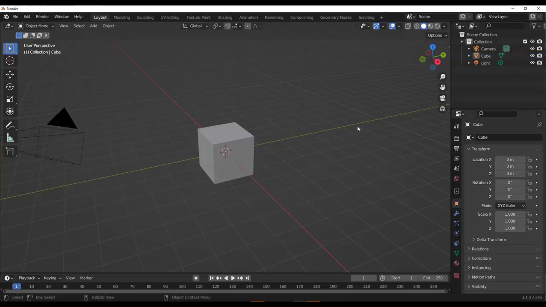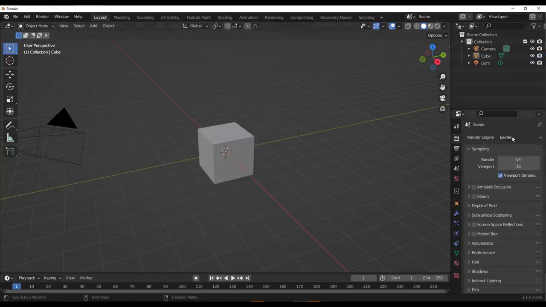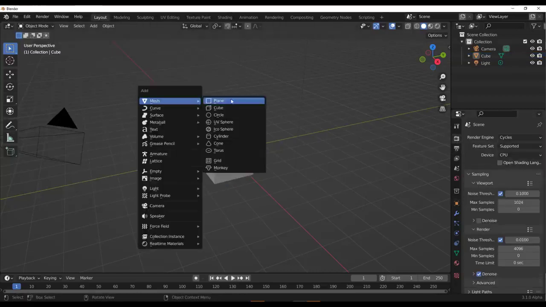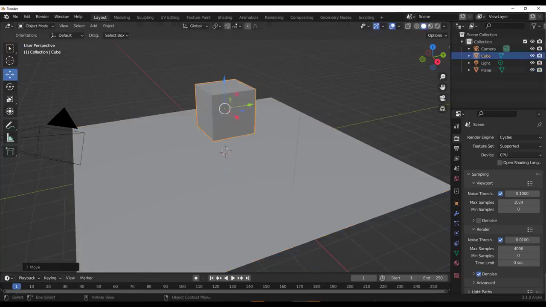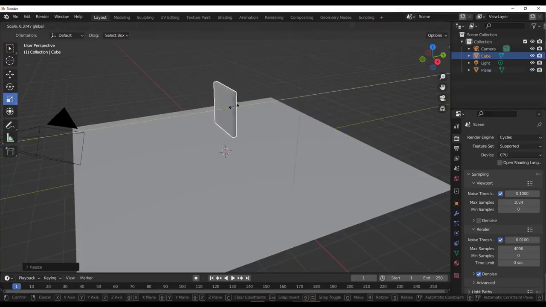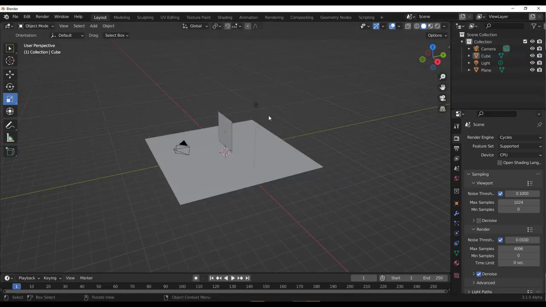The next thing you need to do is make sure that you have your render engine set to Cycles, and this is where everything starts making lots of sense. So we're just going to raise this all the way up and flatten this as it is supposed to be. We're going to look at a couple of examples so that you can see the things that work and things that don't work. So I'm just going to flatten this all the way out and position this where we would like it to be.